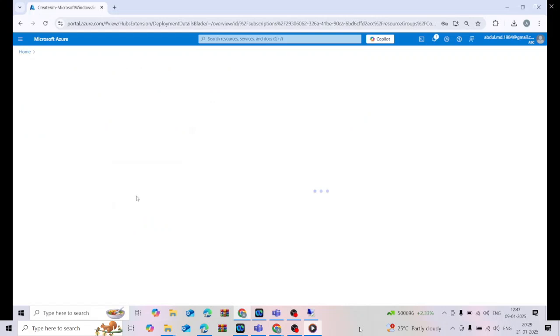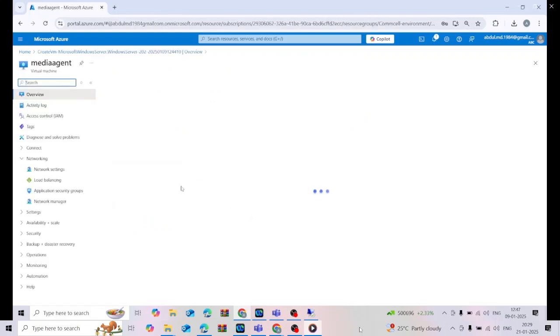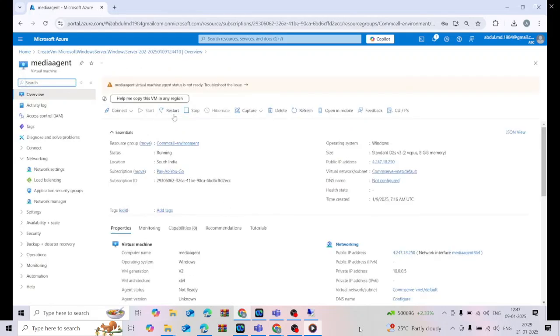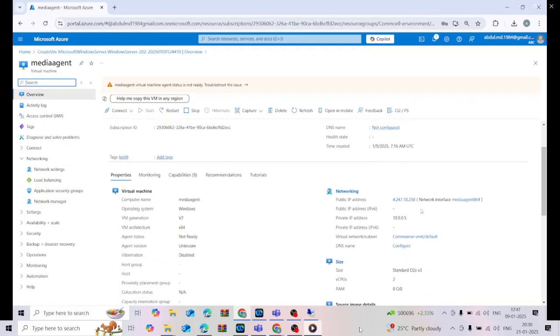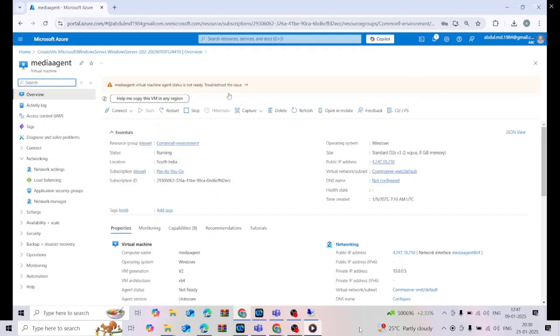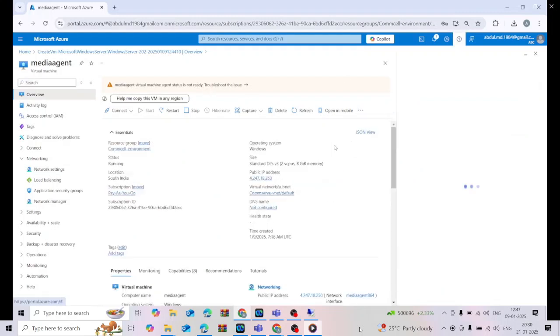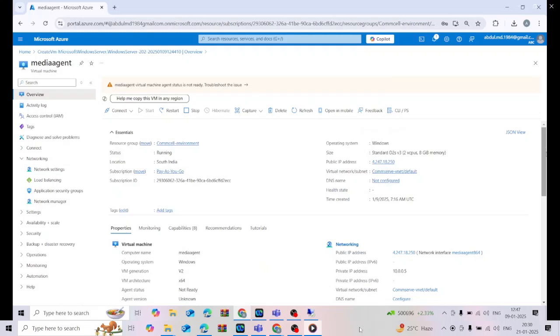So now the deployment is completed. If I go to the resources, if you scroll down, you can see that you got a public IP assigned, right, for that particular virtual machine. That is a generic warning, you can ignore it.